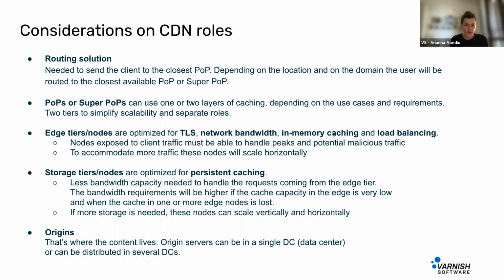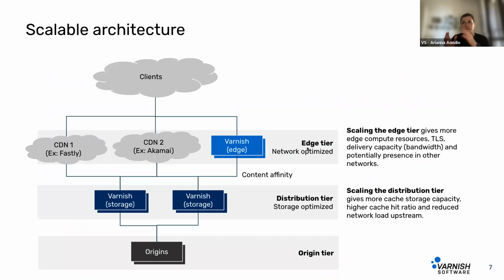Perfect. So now we have everything, really, all the most important principles and items to consider when building a CDN. So we went through what Varnish is, how a multi-CDN architecture may look like, different principles, different roles. And if you remember, at some point when discussing the principles, I pointed out that we could basically create two macro areas: scalability and origin protection. Now we're going to focus for a second on scalability.